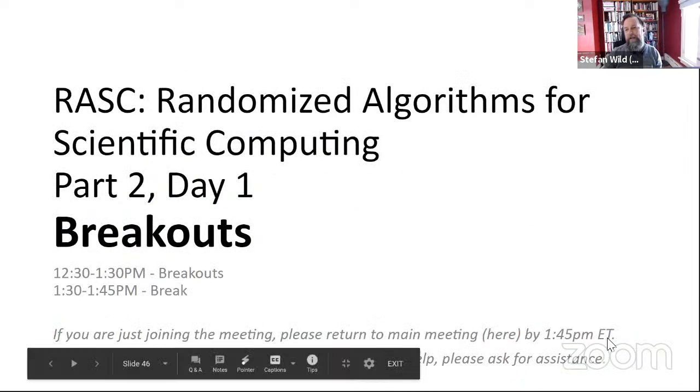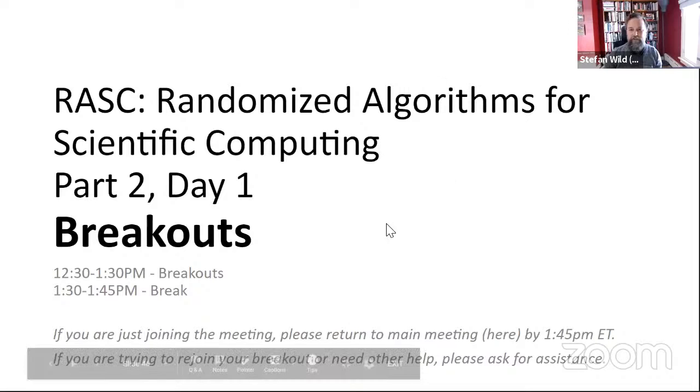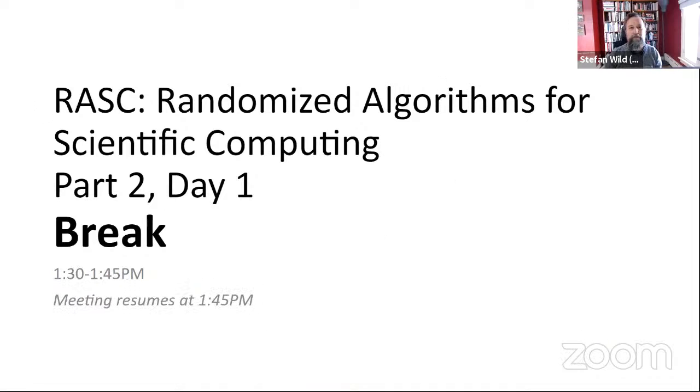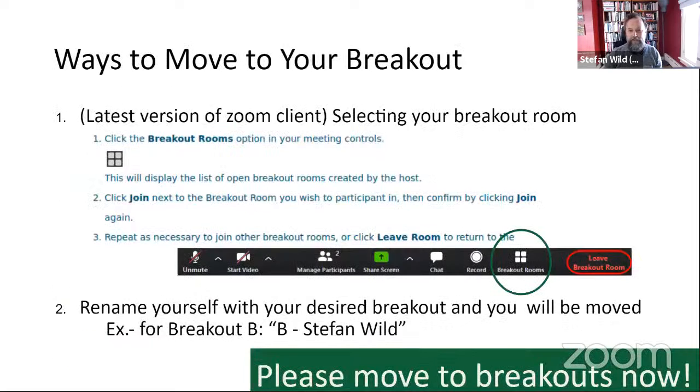So for the rest of you who may not have the newest client or who may be accessing from a browser or something like this, we're asking you to indicate, so if you can go back one slide, Tammy, or two slides, yeah, your desired breakout by renaming yourself in Zoom and putting the letter associated with your breakout. So for example, if I wanted to go to breakout room B, which is inverse problems, I'm going to show you the list again in a second in case you already forgot. I would put B and then my name. And that way, the ORISE folks can manually move you to a breakout as we start to see things.